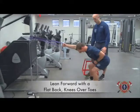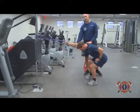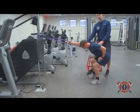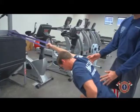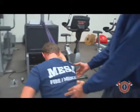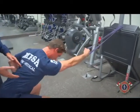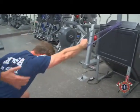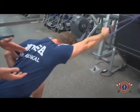Again, he's got a flat back, his knees are over the toes, he's in a good position. He's going to keep this arm straight, and what he's going to do is just move his shoulder through a circle, okay? And if you just take a look at his shoulder, he's moving it forward, up, around, and back. And what this does is it strengthens the shoulder girdle, the rotator cuff, and some of your back muscles. And he can do this in both directions, okay?